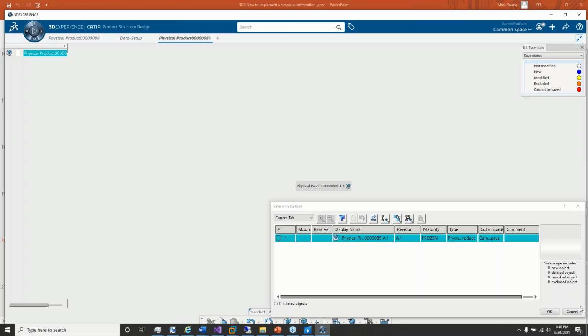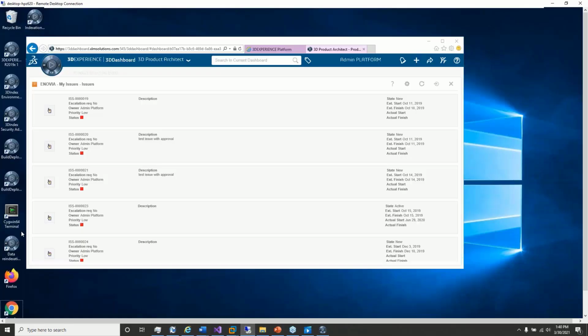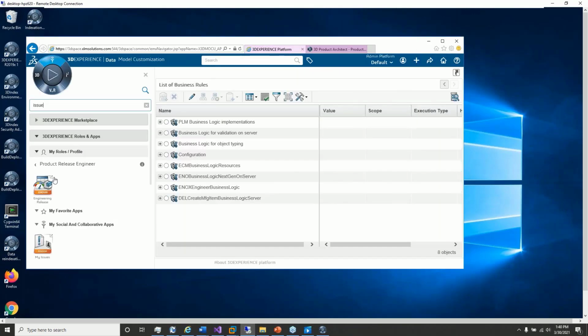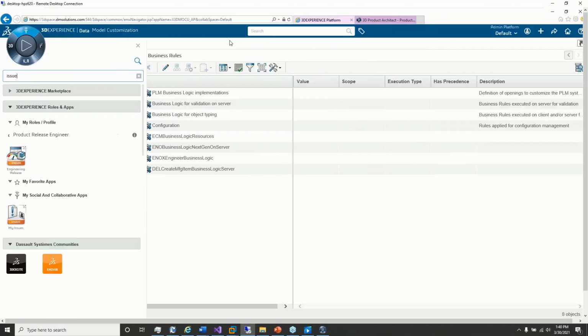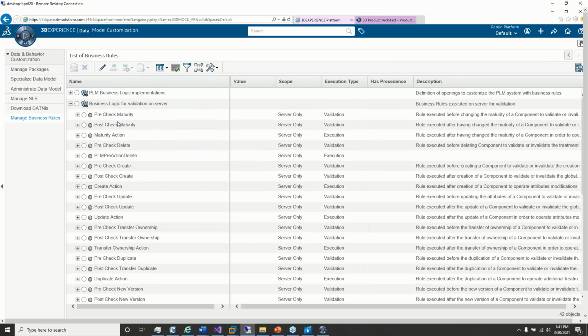So that's an example of a very simple EKL that we can put in place to check various data based on events in the system using the native client and some of the widget tools as well. In addition, as mentioned, through the data model customization app here, which is an app under managed business rules, we see a lot of the same user interface that we saw through the native clients.